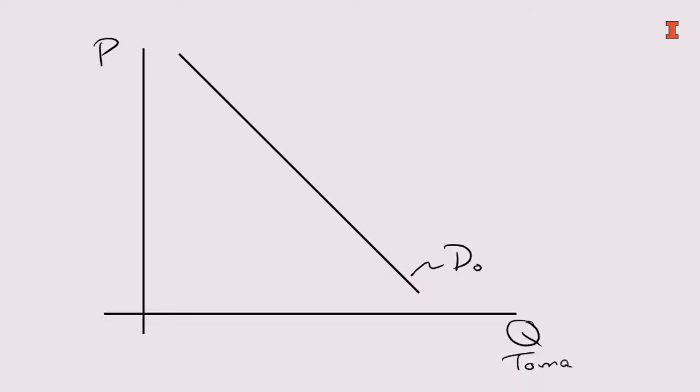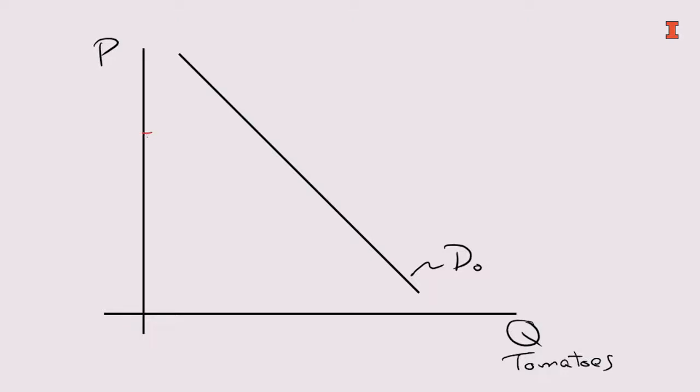And now something comes along and changes how consumers view this product. Suppose this is the quantity of tomatoes, and suppose the government releases a new study that says consumption of more tomatoes significantly reduces the probability of heart disease. Now, that's possible. People are making studies like this all the time. Suppose they make that announcement.